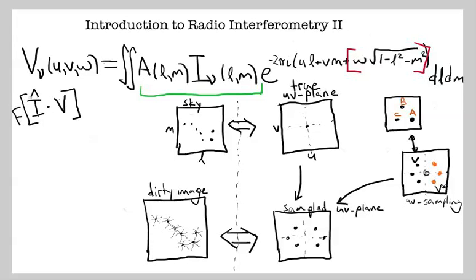So here F is the Fourier transform of those two things. So of course we know from the convolution theorem that if we take the Fourier transform of the product of two functions, what we get out is the convolution of the Fourier transforms of each of them. So we get back our true sky, but it is convolved with the Fourier transform of our sampling pattern.